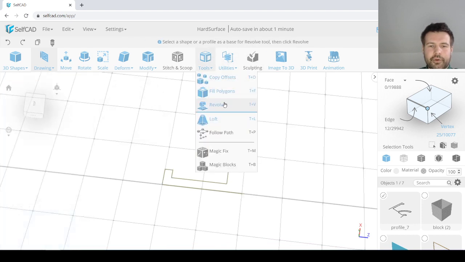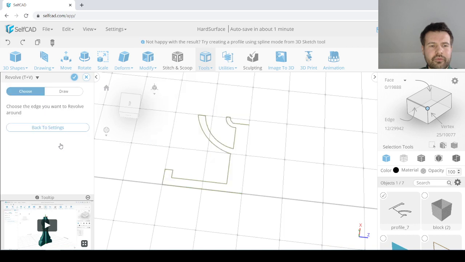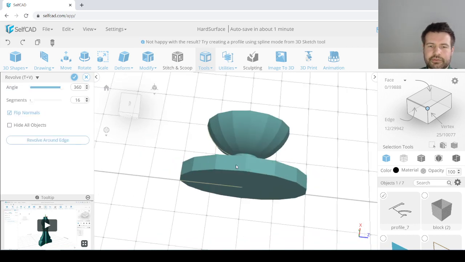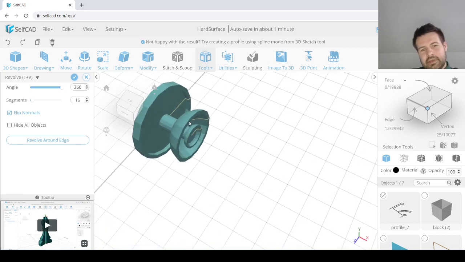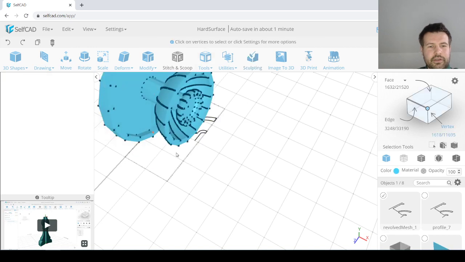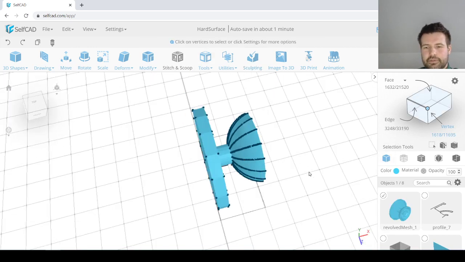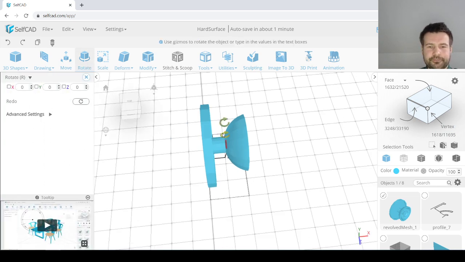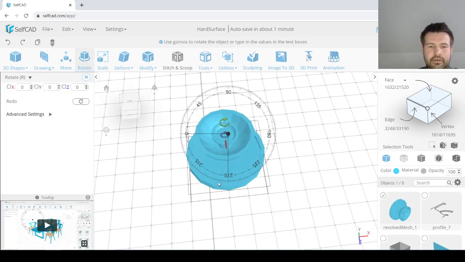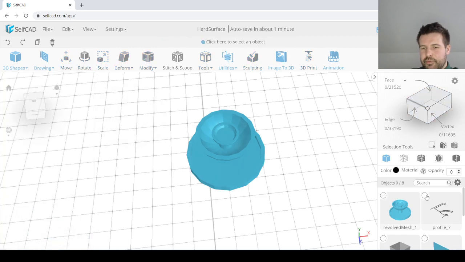So going to revolve around edge, draw, and basically connect those 2 points. It's not really the most beautiful one, but I think we can call it fine enough for this presentation. So we can delete our profile right now.